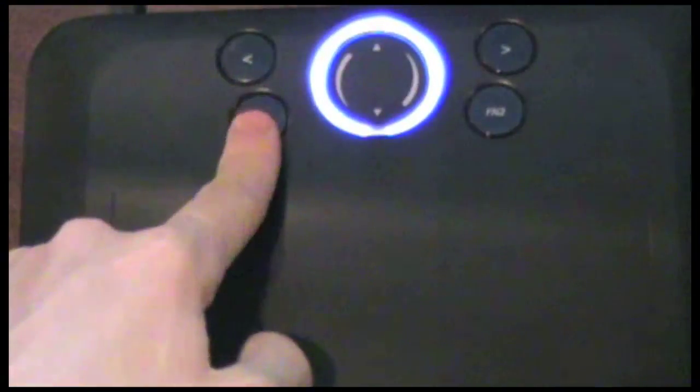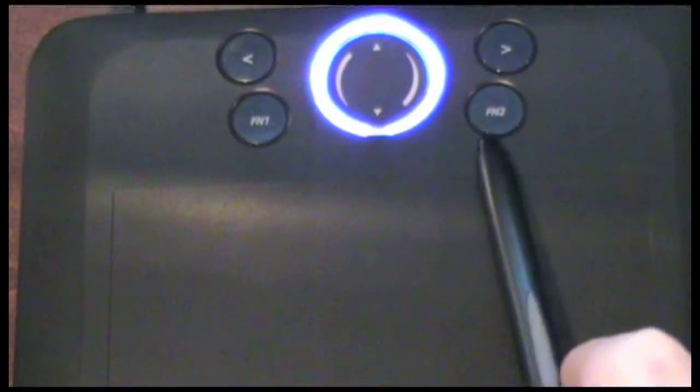So instead of having to hit the key and keep doing that, it's very convenient. This one is set to making a new layer, which is really, really convenient instead of having to go to the top of the page or hitting it on my keyboard. This I have mapped to selecting the brush tool, so that's just pretty much hitting the B button on your keyboard. So that's really convenient. Say I'm using the paint bucket or something, and I'm painting stuff in, and I just hit that and go back to the brush.